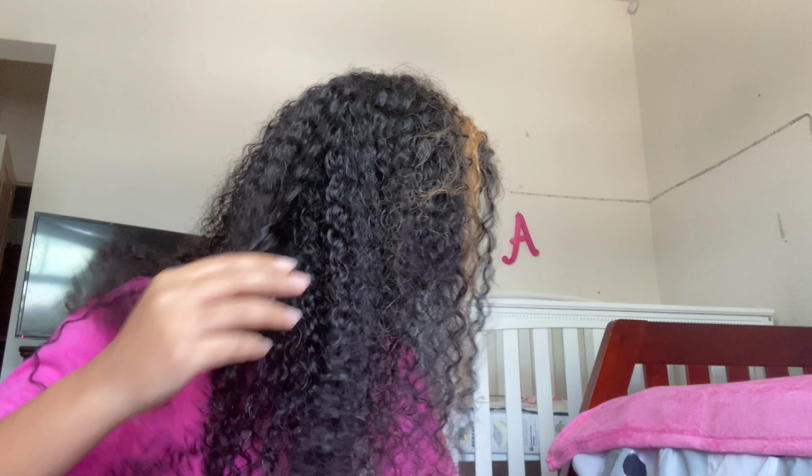So I ended up plucking it a little bit and doing the baby hairs or whatever. Yes, I cut them. But yeah, this is it, y'all. I haven't put any product in it yet, but y'all will be seeing me with this wig on for a little while. So y'all will see what it looks like with product. Right now it's just wet, but it looks bomb just like this.